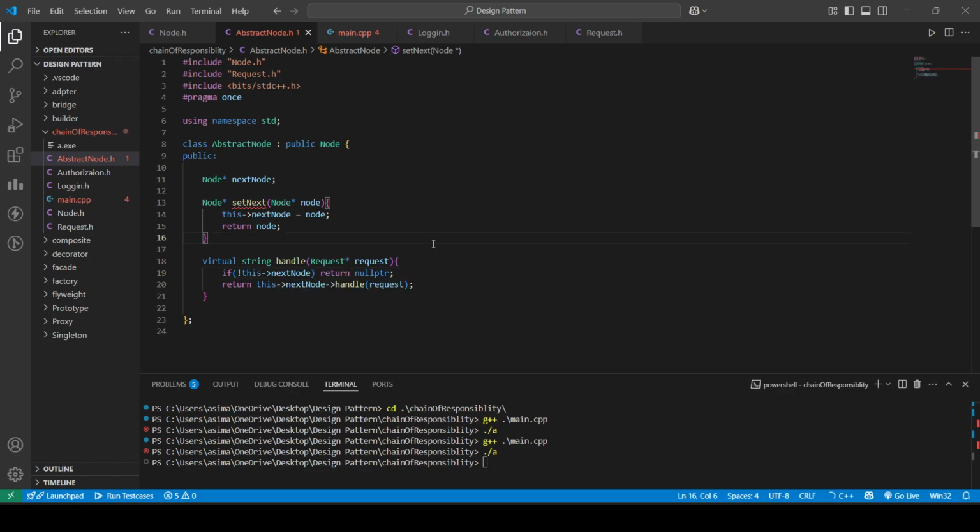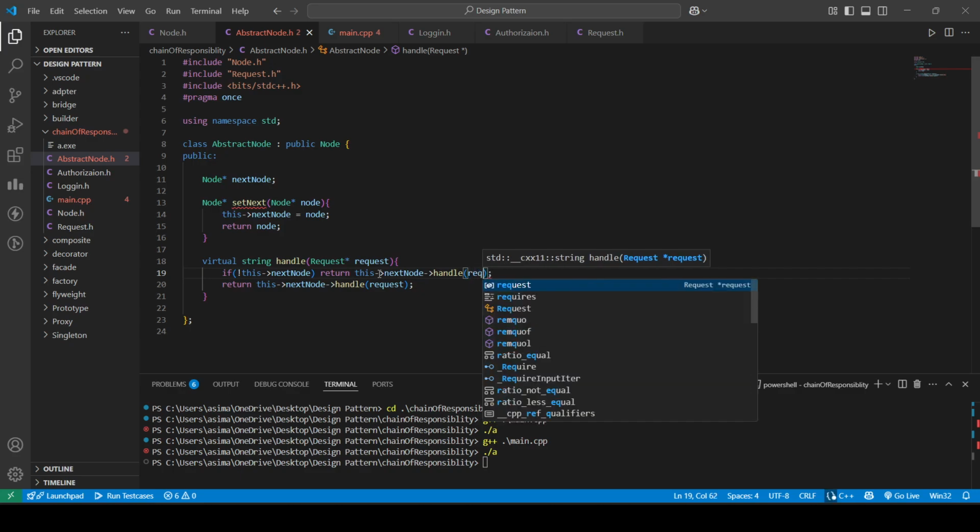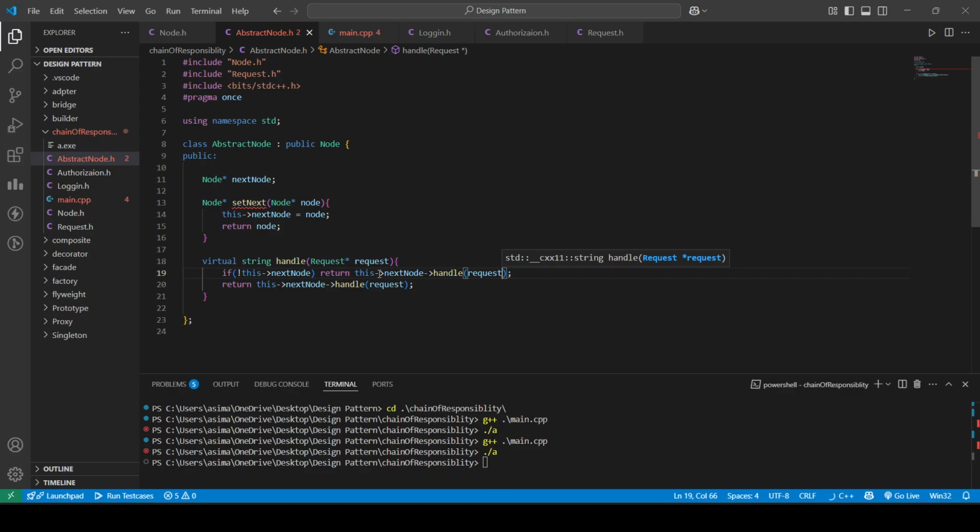I mean, if next node is not there, then we can just return this dot next node dot handle request. So what I'm trying to do here, this should be a null pointer.